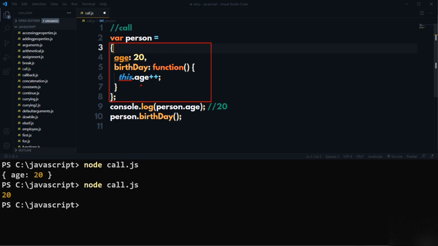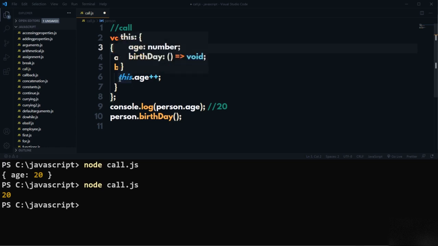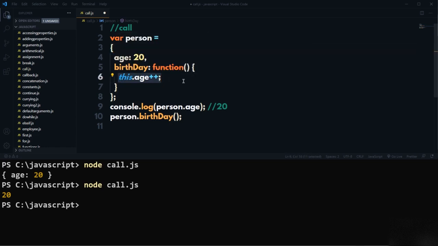It is the default right or advantage for the method that every method can access the current object by default by using this keyword. So that is the reason, without hesitation, the method can manipulate any data of the current object. So in that way, this method manipulates the age property, that is, it just increases the value.